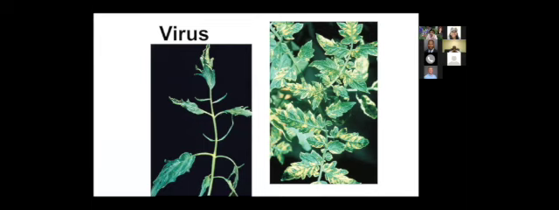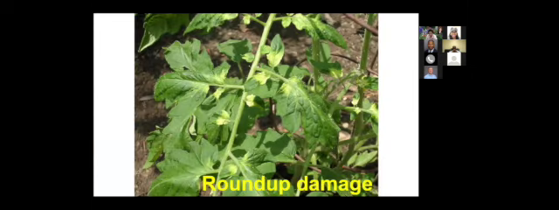And this strappy looking plant, that's cucumber mosaic. And the other one is one of the mosaic viruses. And I've got this picture of Roundup damage just to give you an idea of how sometimes this is mistaken for one of the mosaic viruses. But you'll notice that the yellowing or bleaching is only at the base of the leaflets. So this is Roundup damage, and often people will not think that they've used this product in the greenhouse or high tunnel, but it's been used outside to control weeds around the outside, and it drifted inside to cause this problem.